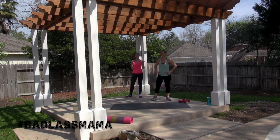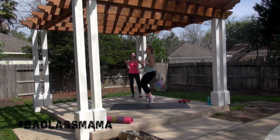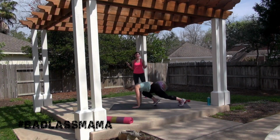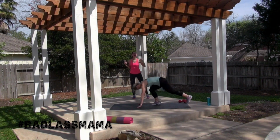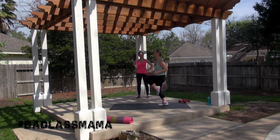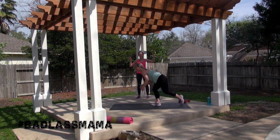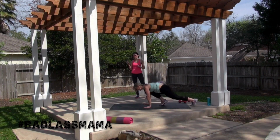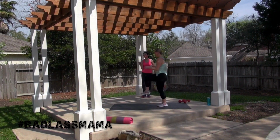You're gonna give me 5 high knees, then 5 climbers. You're gonna alternate back and forth. Here we go. 1, 2, 3. Every leg. We get to count every leg. She never lets us count every leg. That's so exciting. So every time a leg comes up, you're gonna count. Good, and same for the climbers. Good. Worst case scenario, you do 3 or you do 7, whatever, just keep moving. You get those legs up for high knees and then you're hopping right down. 5, 4, 3, 2, rest.